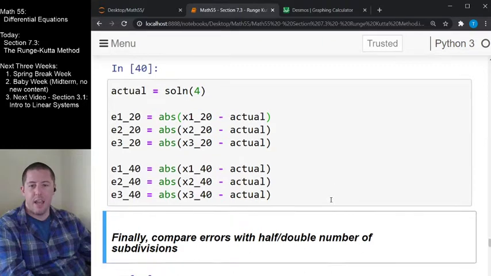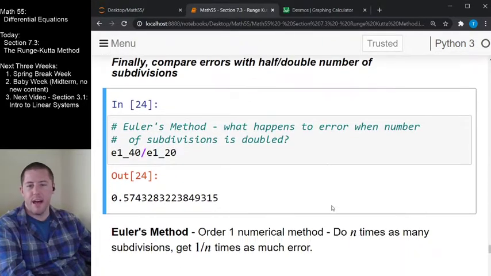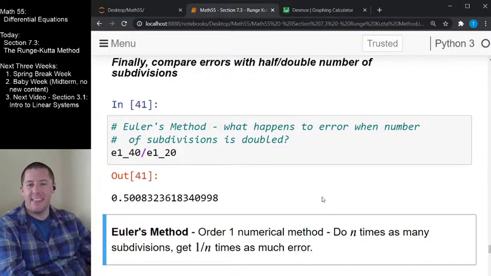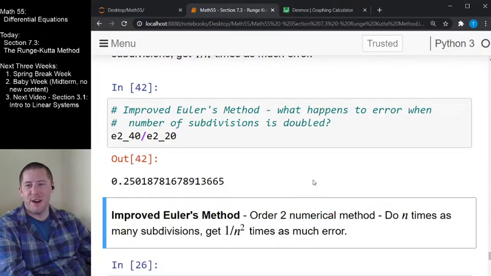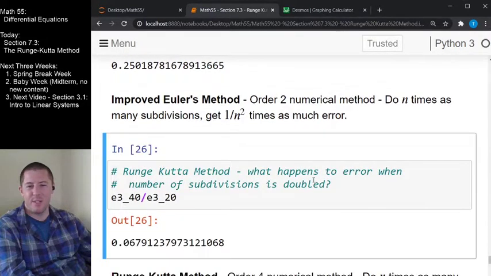So now let's look at those errors, and now we're going to see some real nice values come out right here. Oh yeah, that's 50% of the error right there. I hope you're much, much more convinced about that. Oh yeah, that's 25% of the error right there. I think that you're more convinced there as well.